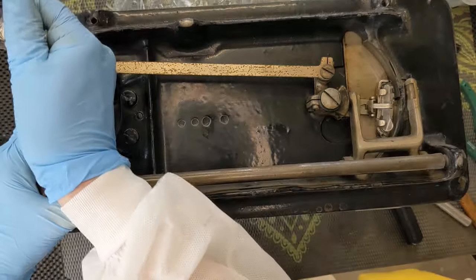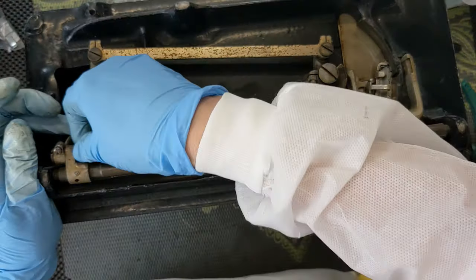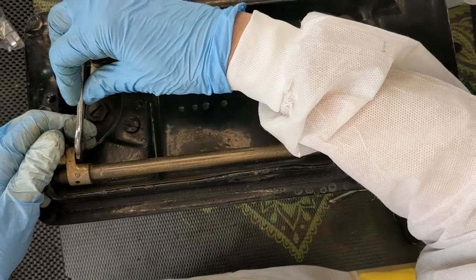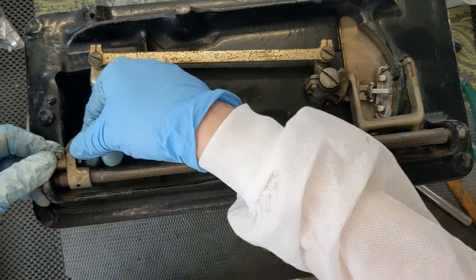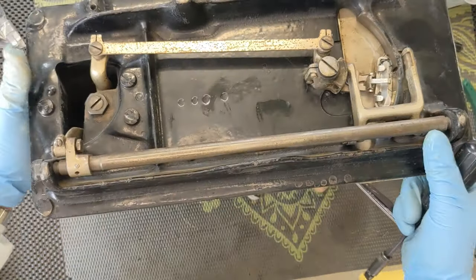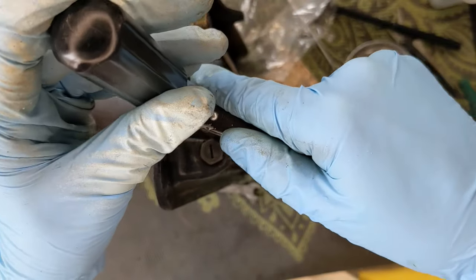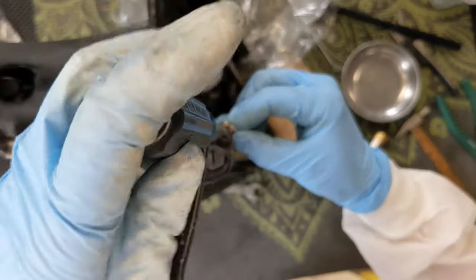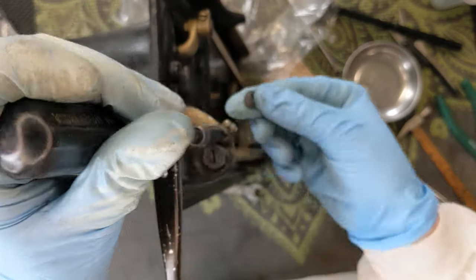So righty tighty, lefty loosey, can I crack it? Okay. And once that is cracked, then I should be able to pull off the screw over here too. But I think I need to untwist just a little bit more. Now let me see if I can just unscrew this over here. Hang on, let me flip her up. So it's this screw right here. All right, so I'm holding the nut down here with my fingers and unscrewing this so that it can come off. All right, so there's my little nut.